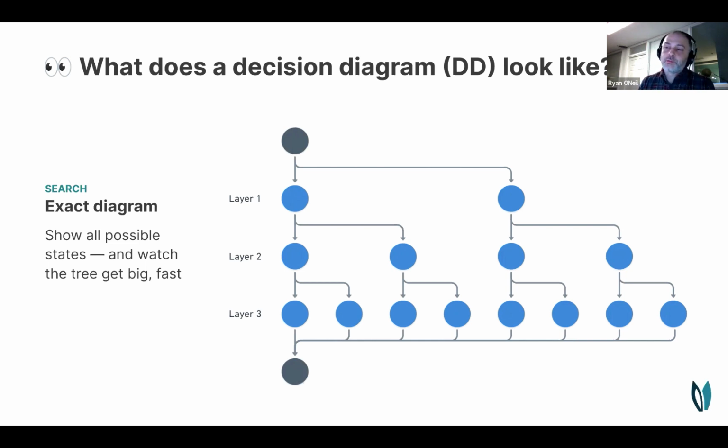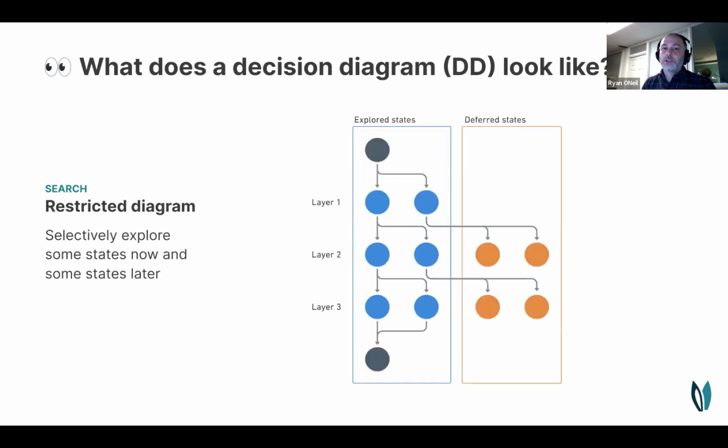Now, if you're looking at this, you're probably thinking, well, yeah, but this multiplies by 2 at every layer. So obviously this is just a representation of the state space, and it's going to grow enormous as the problem gets bigger and therefore be unsolvable. And you are absolutely right. So we need a way of managing the search, i.e. searching problem restrictions.